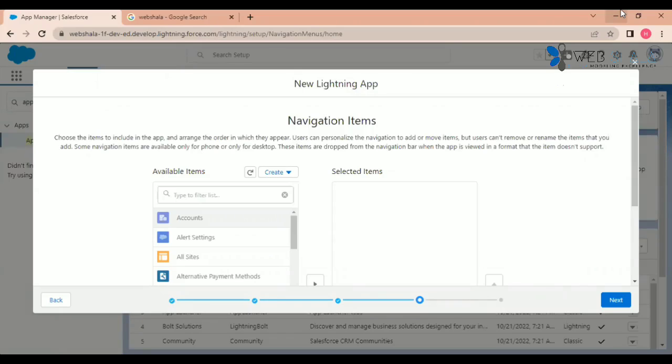A tab is what? A tab displays data of an object. Actually, a tab is a UI component which allows you to access any particular object. Right. A tab in Salesforce helps users view the information at a glance. It displays the data of objects. It is not the collection of objects. It displays the data of objects, the content in the application.